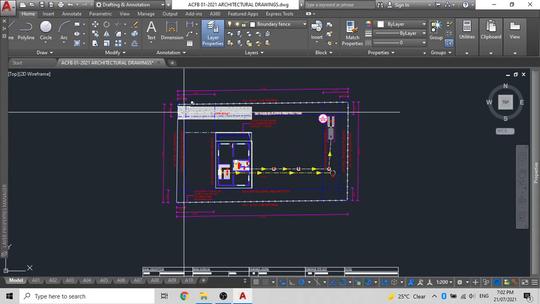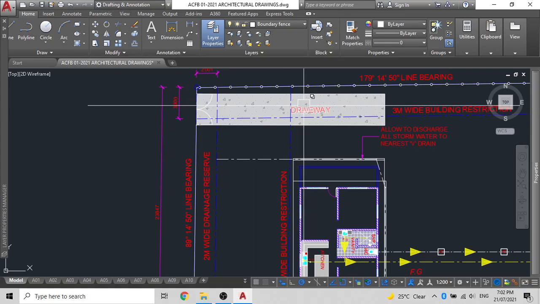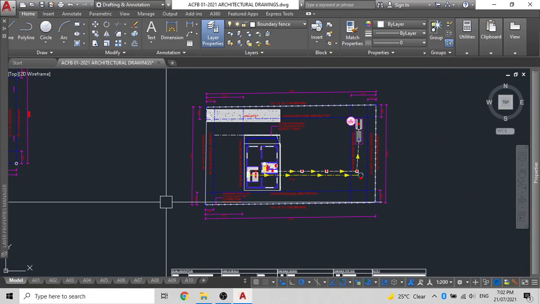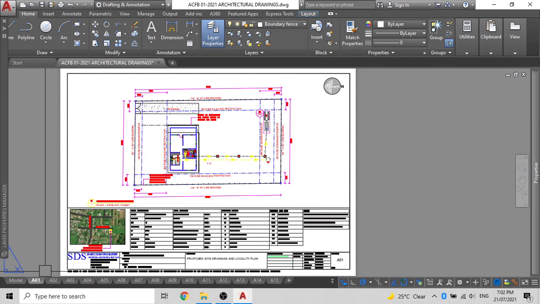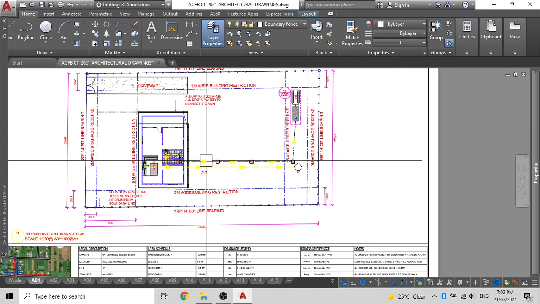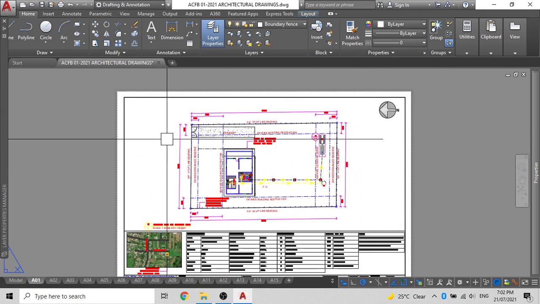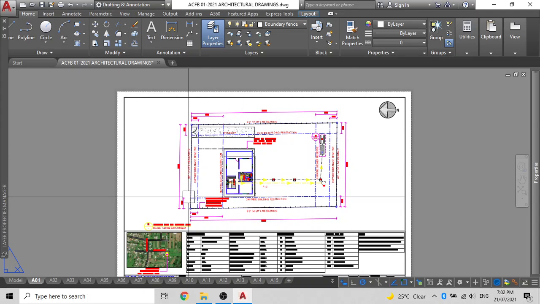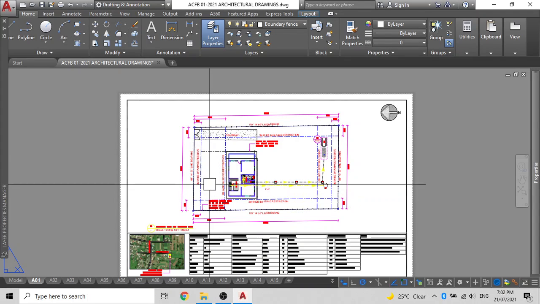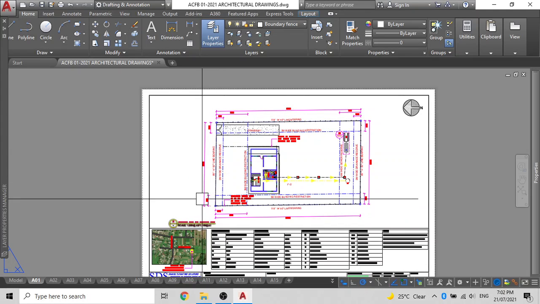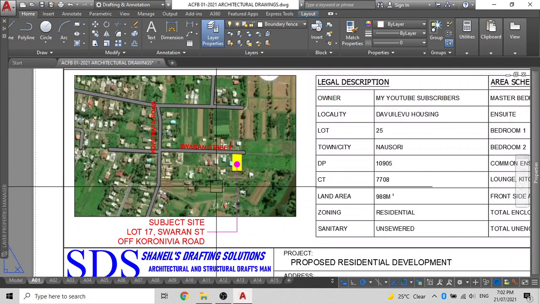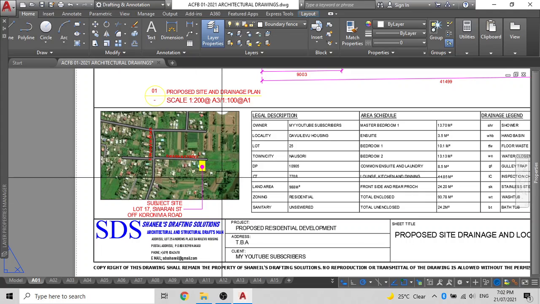So you have placed your fence, you have placed your gate, you have placed your driveway, the texts and everything. Now what we will do is we will move up to the actual publishing side of it. So as you can see, our architectural site plan is somewhat ready. You can add other details in here. You can add a road here saying that this road is going there. But I've done that in the site map, the locality plan.